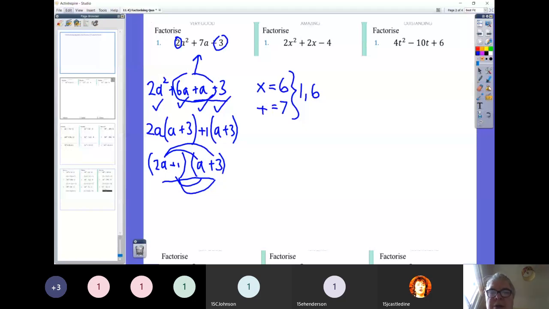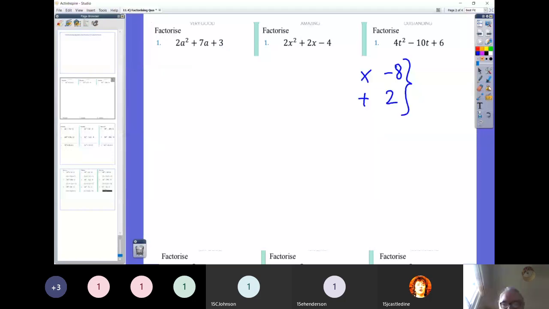So we've got to multiply to be what the 2 times the minus 4 is, which is minus 8. And we've got to add to be 2, which is that 2 there, the coefficient of the x. So what two numbers multiply to be minus 8 but add to be 2? Well, 2 and 4 are good because 2 fours are 8 and I've got a difference of 2. Then make sure you get the sign the right way around. It's going to be a minus 2, because minus 2 times plus 4 is minus 8, and the minus 2 added to 4 is plus 2.